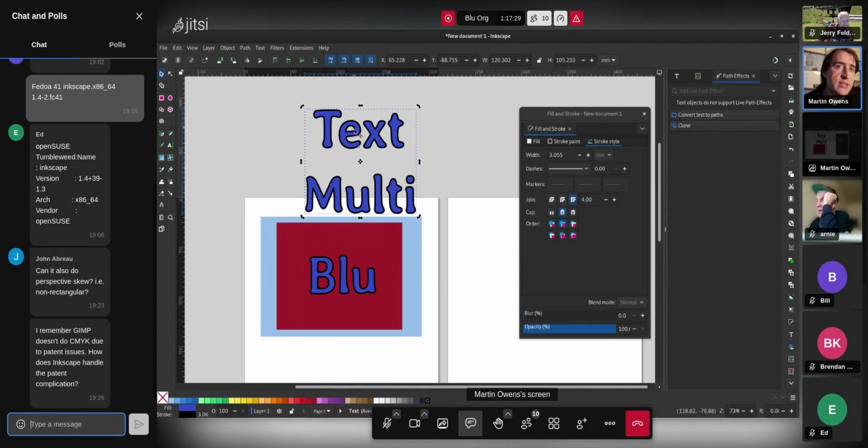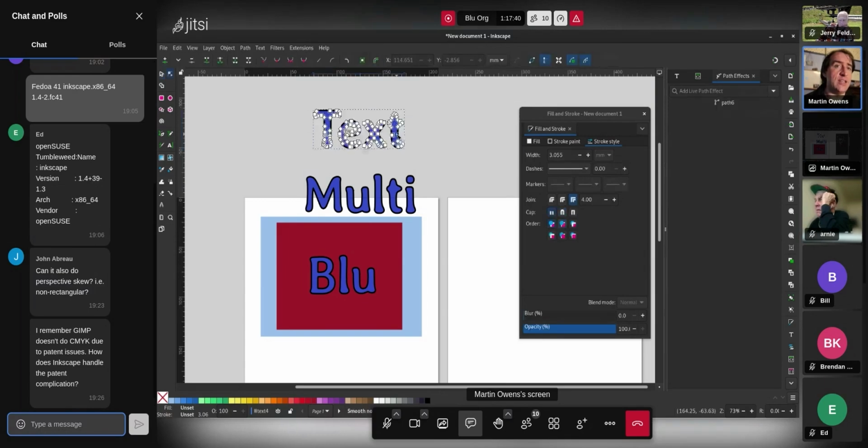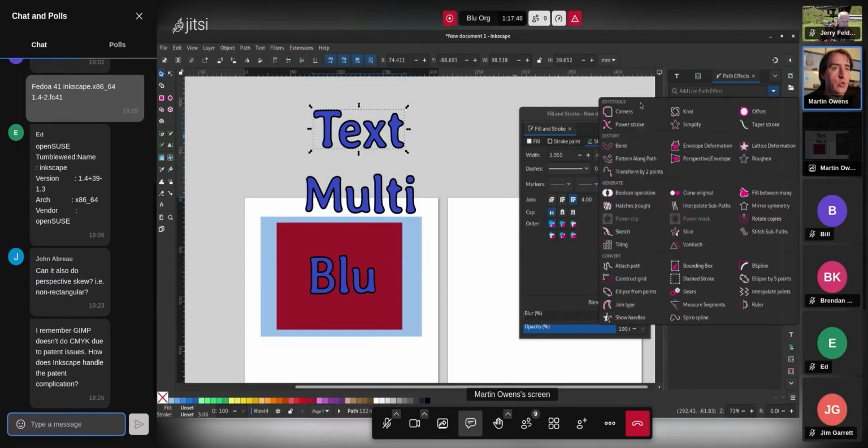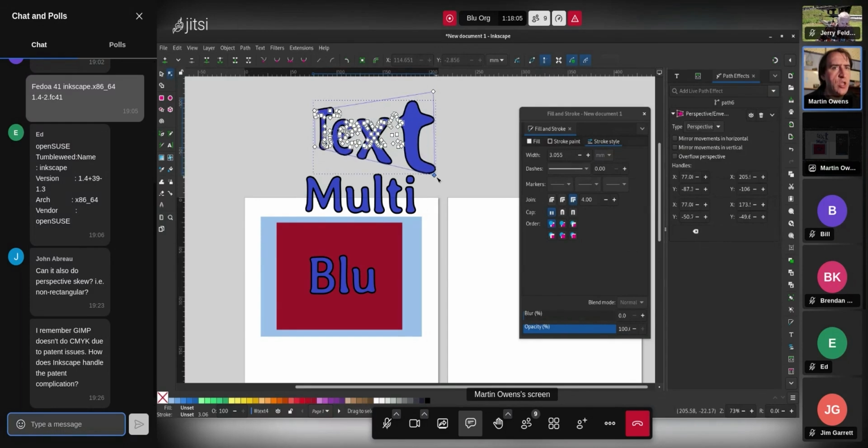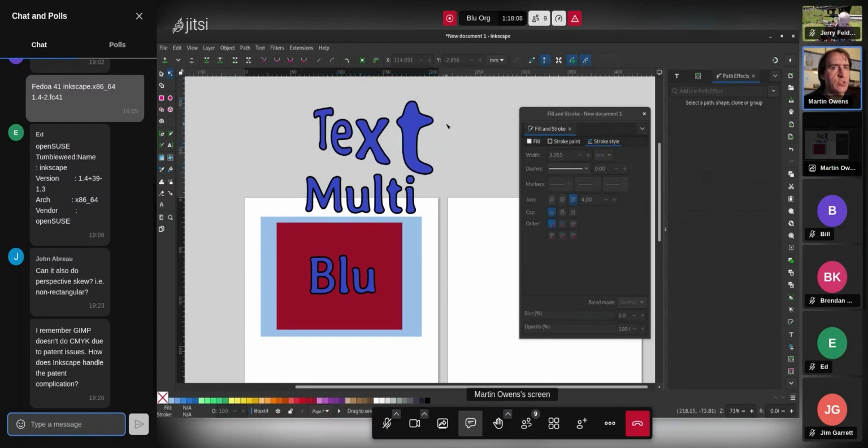And one of those tools is the perspective tool. And you'll notice the first thing that it asks you to do is that text objects are not supported by live path effects. We have to convert the text to a path, which means that we can't edit the text as text anymore. It's now a shape, which is unfortunate. But once it is a path, we can then use many of these tools, including the envelope deformation and perspective envelope. And I wouldn't say that the user interface is particularly good for these, but you can still get the kinds of results that you need.